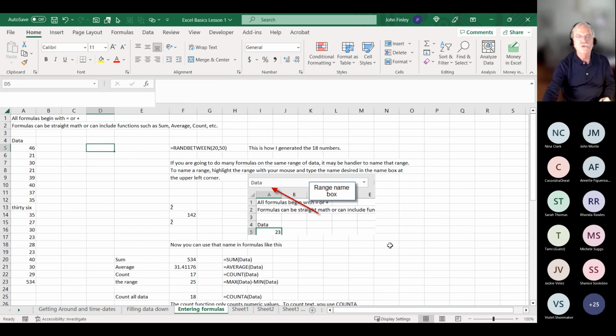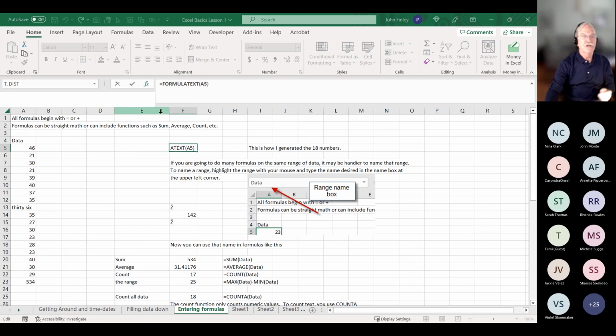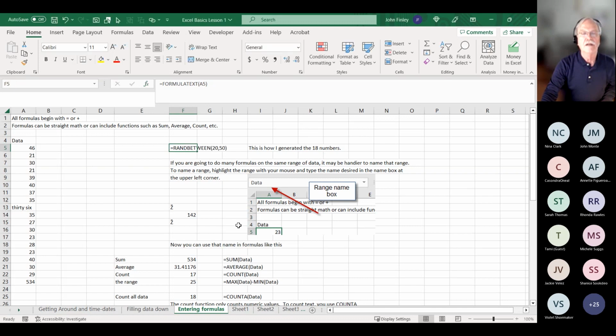So whenever you use RANDBETWEEN, it always is going to use the smaller number first.